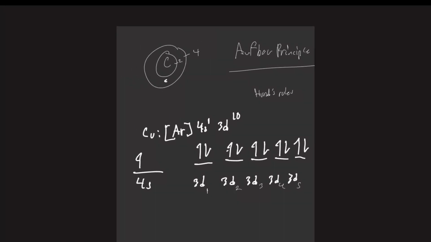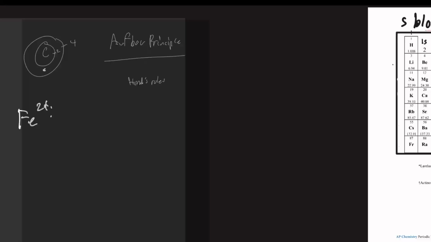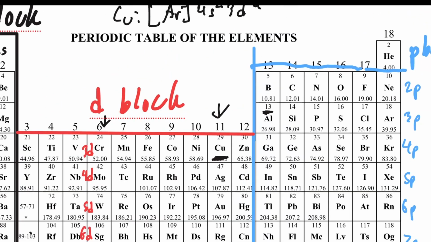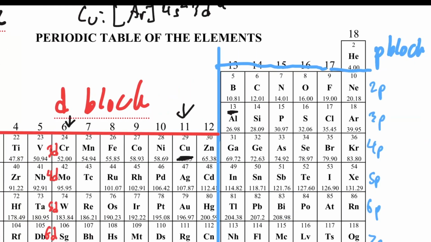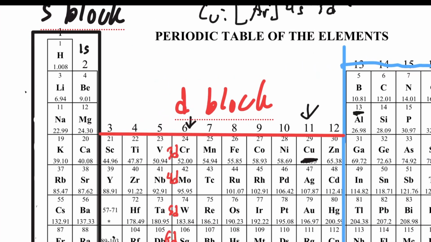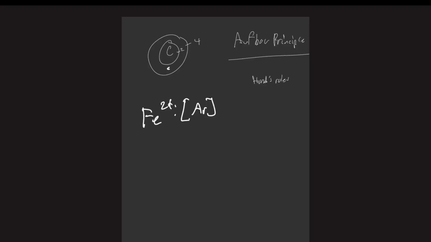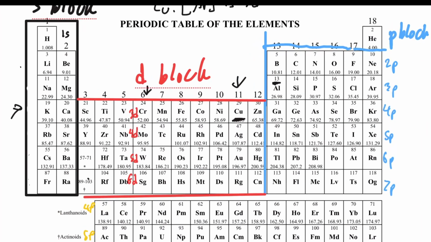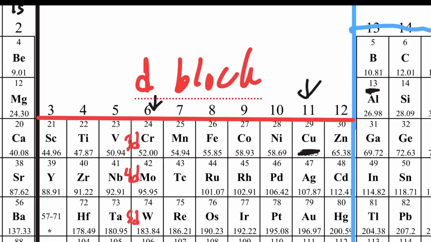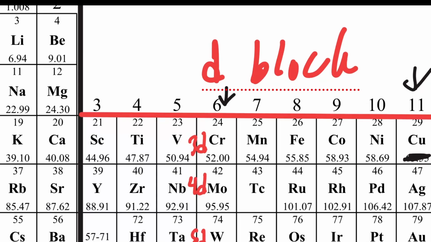So let's look at ions. Let's look at iron 2+. How we write iron 2+, we use the condensed rule, the noble gas form, because I don't want to write all that. The lowest noble gas is Ar. And then we see that Fe has enough electrons, so it will fill the 4s. Let's first do the original one, and then we can work on it there. So this will be 1, 2, 3, 4, 5, 6. This will be 3d6.